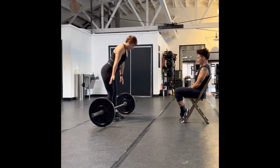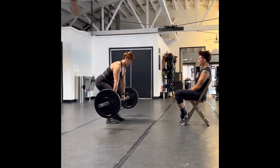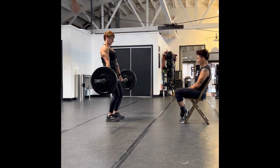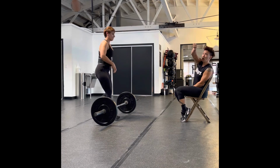And just a few things that might cause you to miss the lift is if there is hitching. Down. No lift. They will be looking to see that full lockout at the top, so you want to make sure your knees are locked out and hips fully extended.